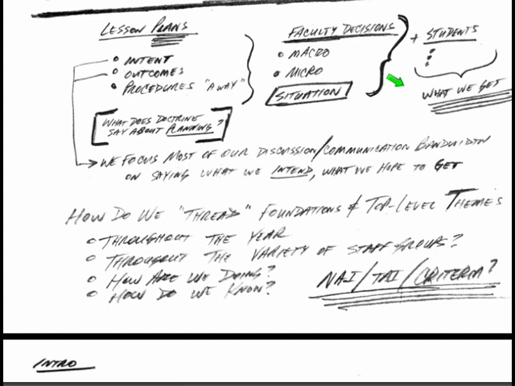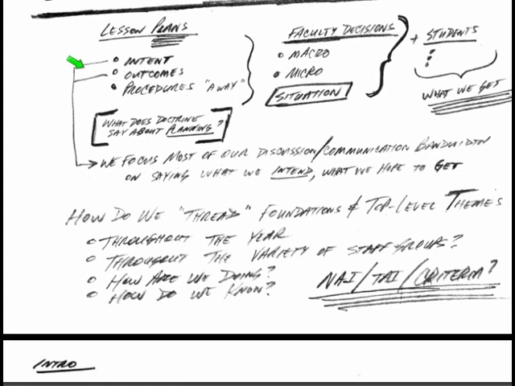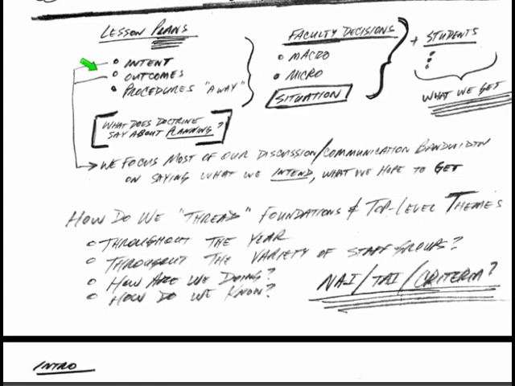And the problem is that they don't really have really good answers for how do we know that the things that the faculty decides to teach in all these 64 different lessons or these 64 different classrooms, how do we know at the end of the day that what they got is really what we intended? What is the method that we use to ensure that our intent and the desired outcomes actually are being accomplished as interpreted by the faculty in all the little macro and micro decisions that they make?